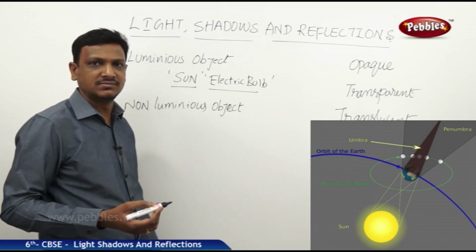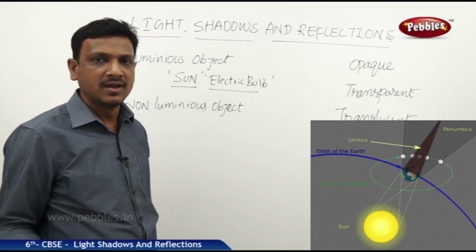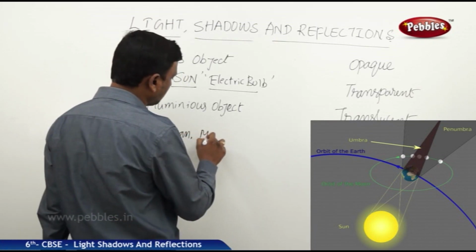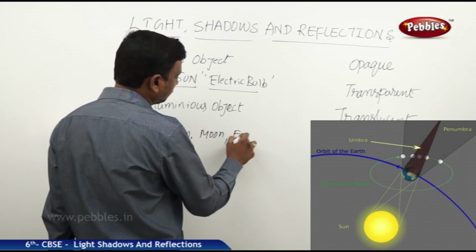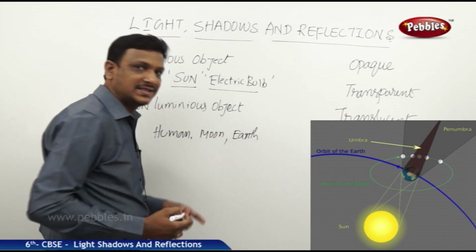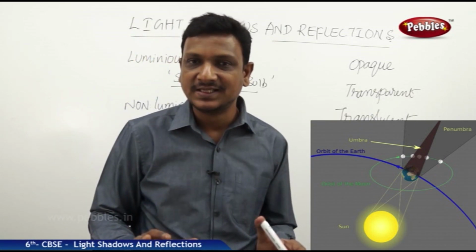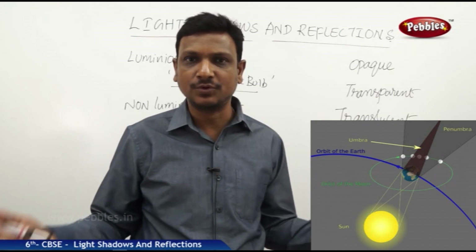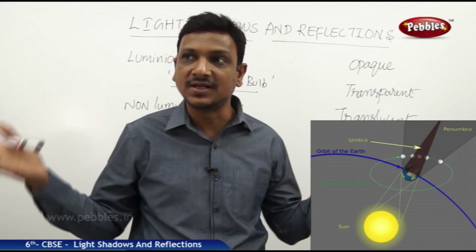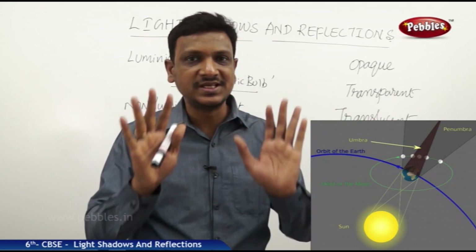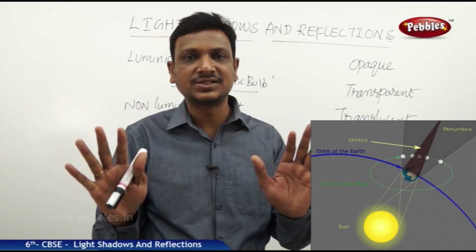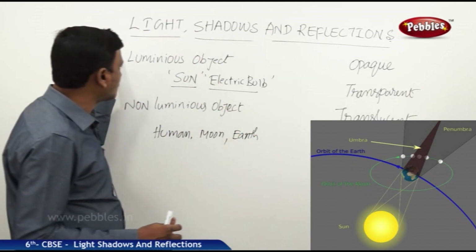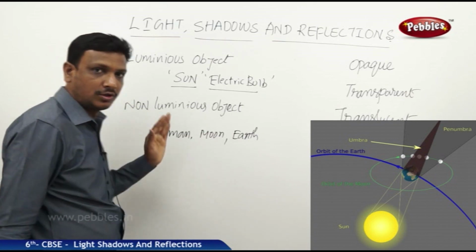So non-luminous bodies, the objects that do not emit the light on their own, that is a non-luminous body. Here you humans, you can write human body, we the humans, the moon, the earth. So all these things do not produce light on their own, just they reflect the light. We are able to see the world, you are able to see the garden, plants, flowers, fruits, animals, birds. All these objects are reflecting the light to your eyes. Then you are able to see them. Those are all non-luminous objects or bodies. Hope you are familiar with these two terms, luminous objects or luminous bodies and non-luminous object or non-luminous body.